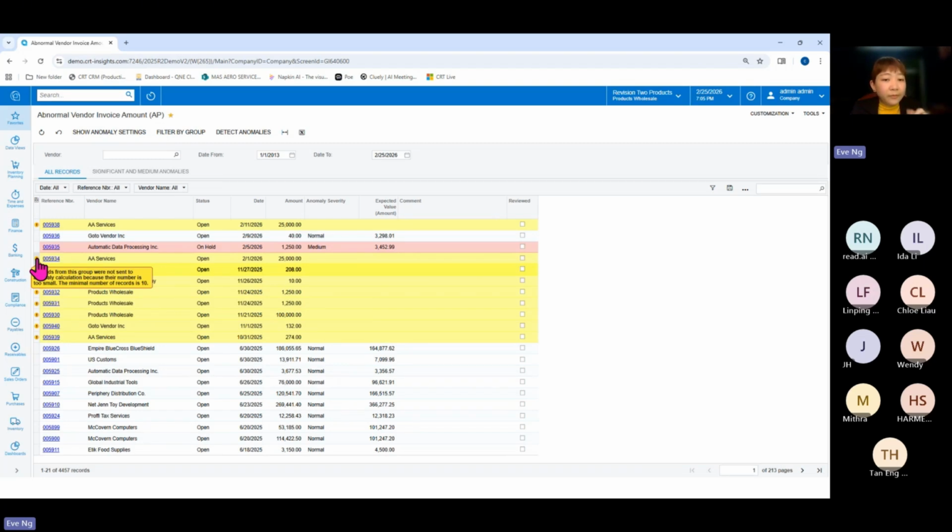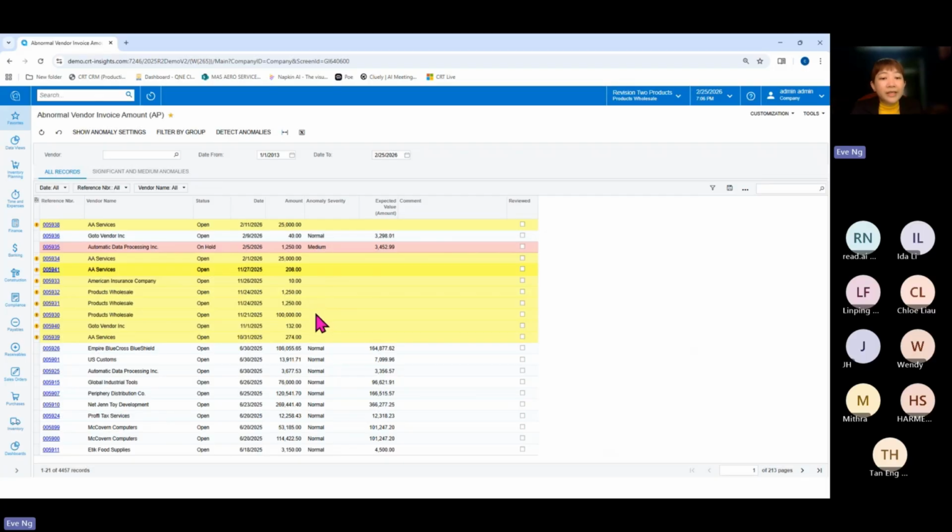Those without a yellow row, those are transactions with more than 10 records. Yellow markings tell you, I cannot calculate for you. Maybe you only have one AP invoice for this vendor. You do not have additional invoices for me to count for you. So they actually need a minimum of 10 records to start to calculate for you the expected value and also the anomaly severity.